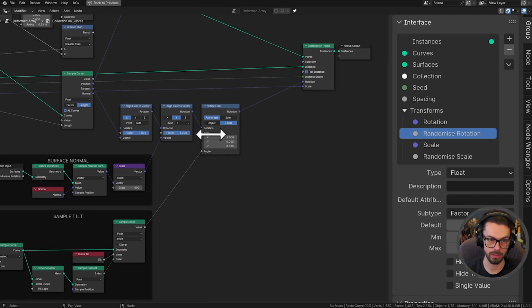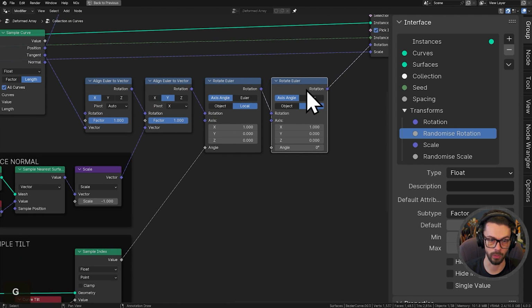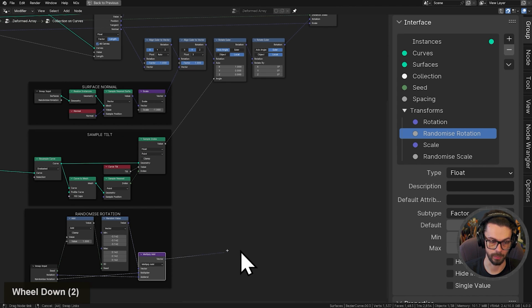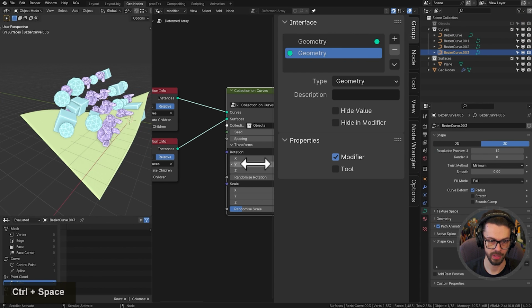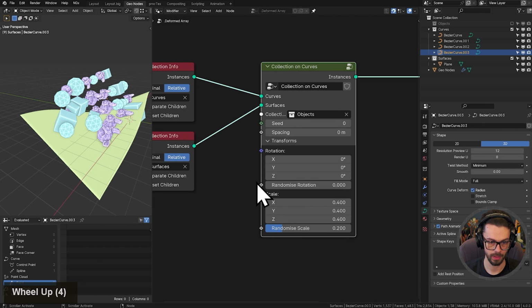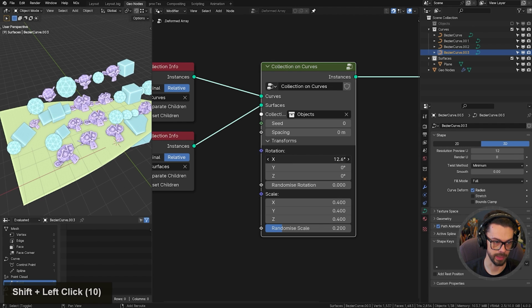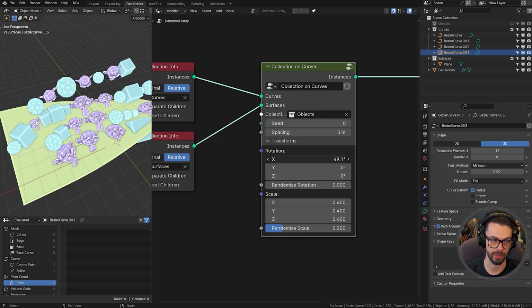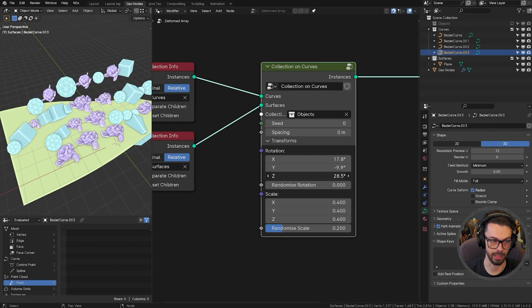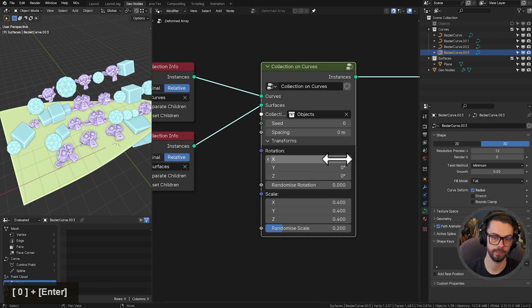So randomize rotation, we're going to come in, we're adding another rotate Euler node. This time it's an Euler rotation, again in the local axes, and we're just going to plug that random value up into our rotate by socket. Okay, things are starting to look pretty good here. So we have some random rotation that we can add if we want to. We can maybe rotate these in the x-axis, and you can see it's their local x-axis. So we're sort of adding a global tilt essentially, but we can also rotate in the other axes as well if we wanted to. And with this panel, we can just collapse those transforms if you don't want to use them.